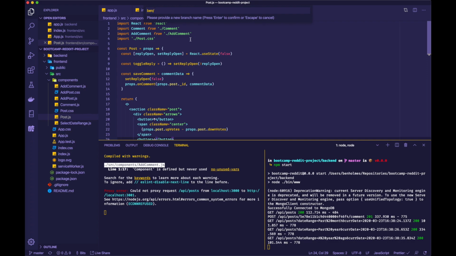So I would just call this maybe vote logic, so that when I'm going to look at branches, I know, okay, this branch was created by me and I was working on setting up the vote logic for this specific branch. So go ahead and create that. When I hit enter, I should see on the bottom left, my branch should change from master to the name of the branch I just created. And then from here, you can safely work on your own code and you don't have to worry that it's going to get lost at any point.